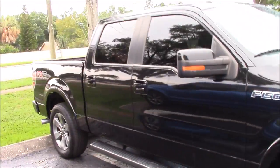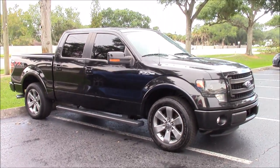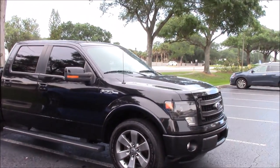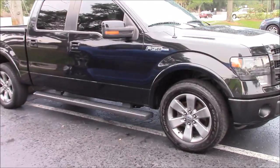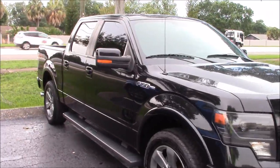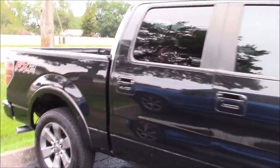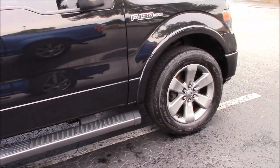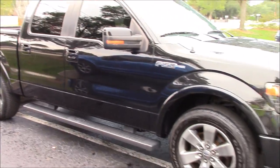Nothing fancy, but the truck was definitely dirty and needed a good wash — and that's what it got. Any questions for me? 813-846-4406, that's my cell — I can't help you if you don't use the number. Check out Gary Dean's Detail Juice Nation — it's a group on Facebook where we talk about only my products, my processes, what I've got going on. It's a group to share your experiences and knowledge to help you get better results and more information about my products and processes. Thank you so much for watching, guys — have a great day.